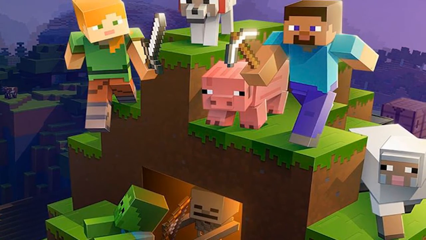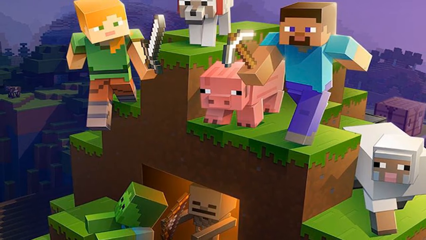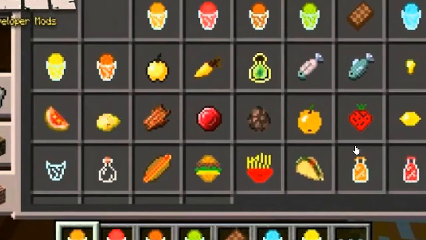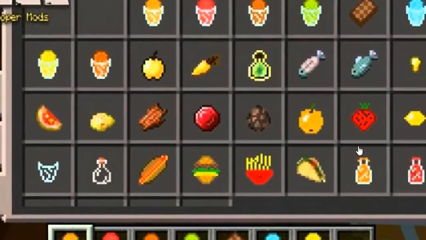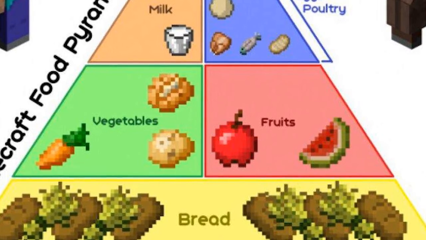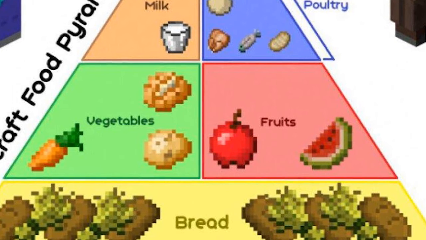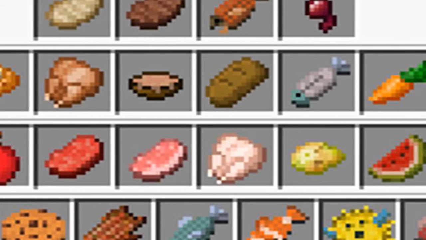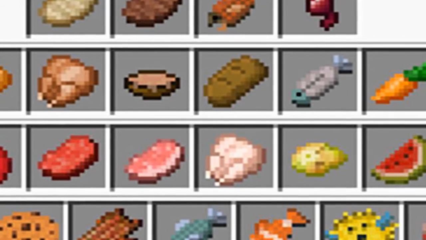Cows, pigs, chickens, sheep, and other friendly mobs will spawn at random and can be killed with the player's fists or a sword. Once killed, animals have a chance to drop their meat. Meat can be eaten raw, which fills the player's hunger bar very little. If the player cooks the meat before eating it, the cooked food will fill the player's hunger bar substantially, and they will have to eat less frequently.